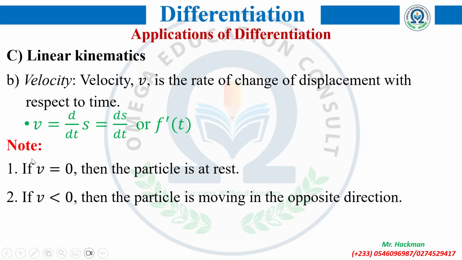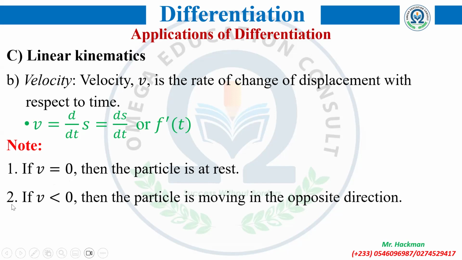And you need to note this because at a point you'll be, the science students are privy to this, but I have non-science students here as well, so please take note. If v, your velocity, is equal to 0, then this tells us that the particle is at rest. Your particle is at rest, either momentarily or finally at rest. So please take note.